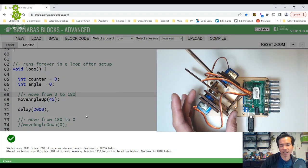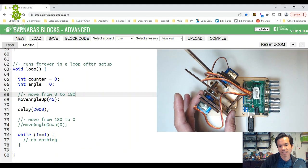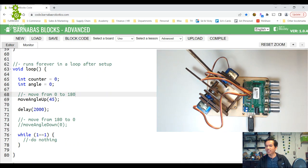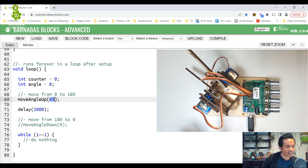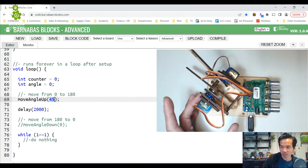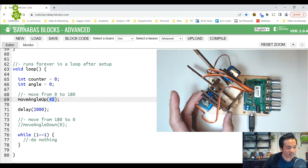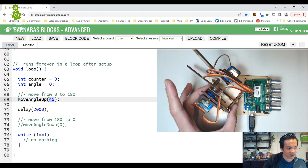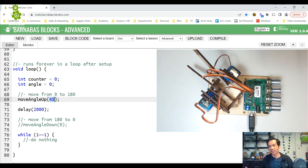You kind of freaked out there, huh? So 45 might be an angle that, maybe we want to do 30 degrees instead of 15, but I'm going to leave it at that. As you notice, it was jittering a little bit. It doesn't really like this position, but if you say, hey, settle down, it'll be okay. So I'm going to leave it for now. We can always fine tune later.